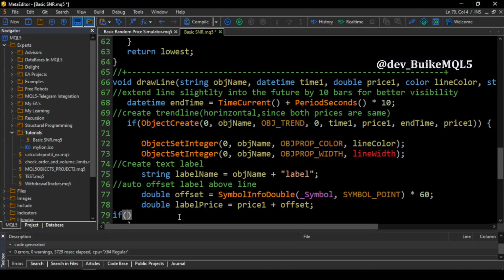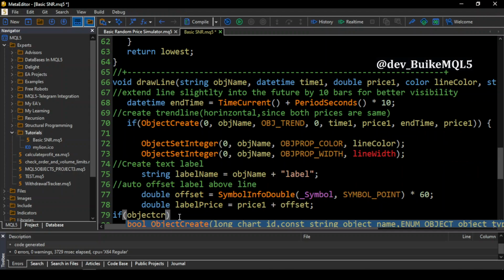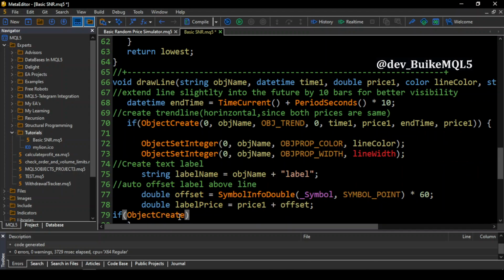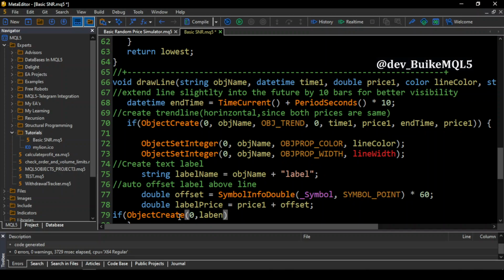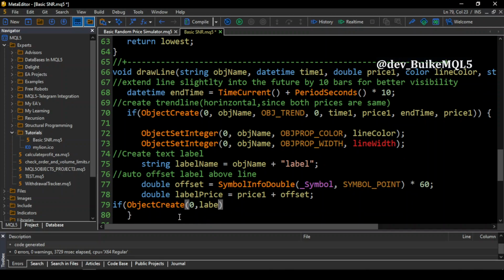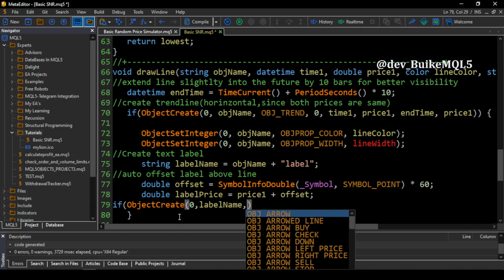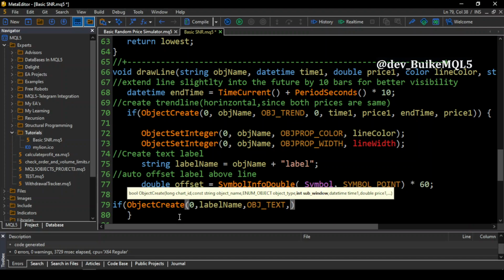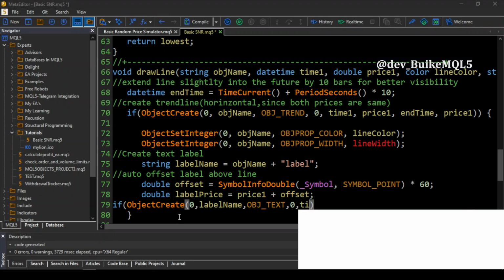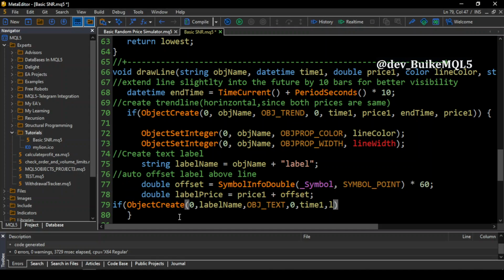If object create, object name, label name, object text, object text 0, time 1, same time, but not same price.